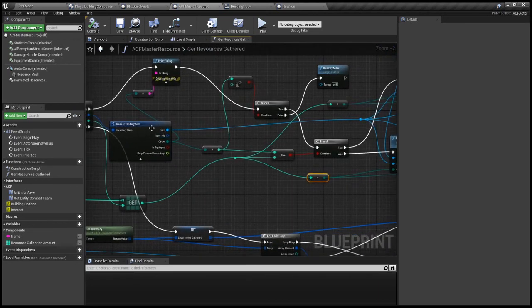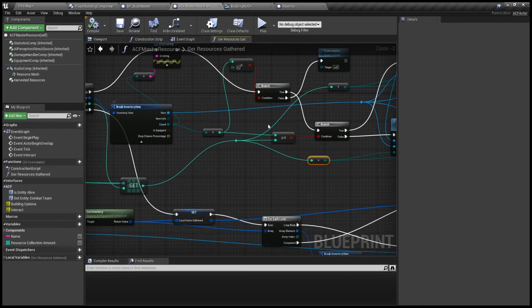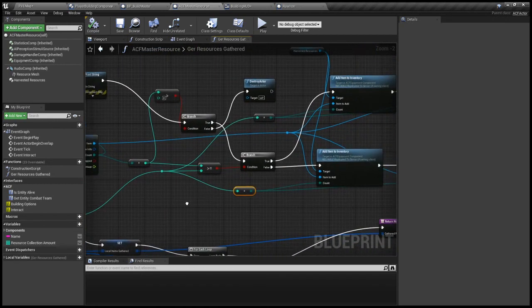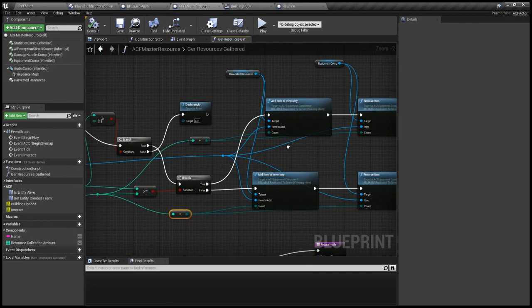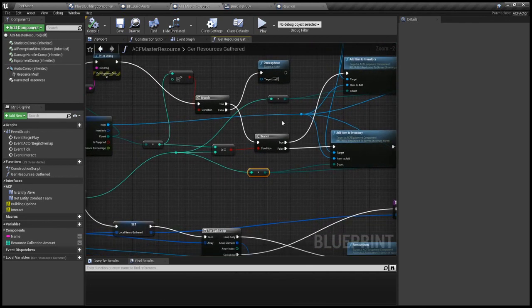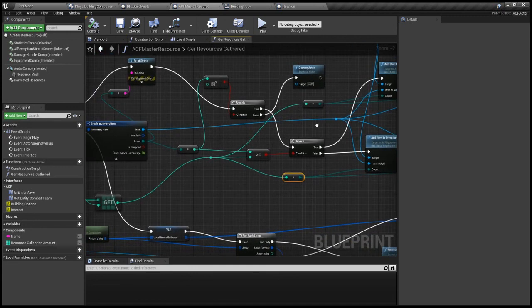If the item has more than the resource gathered amount, add the item to inventory. Good. Does not. Do greater than or equal.